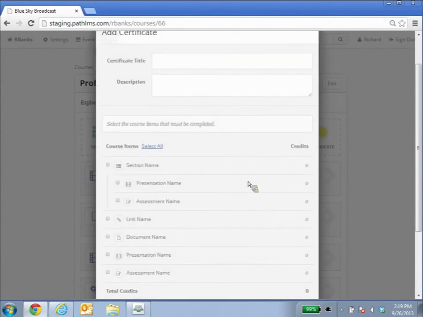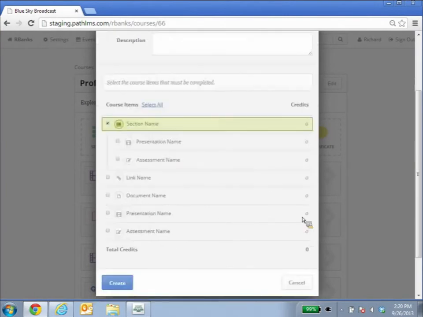We also can come down here and determine which items or elements of this course are a part of this ultimate certification. By highlighting these, we can then attach them to the certification, and we can also determine what credits are assigned to that.